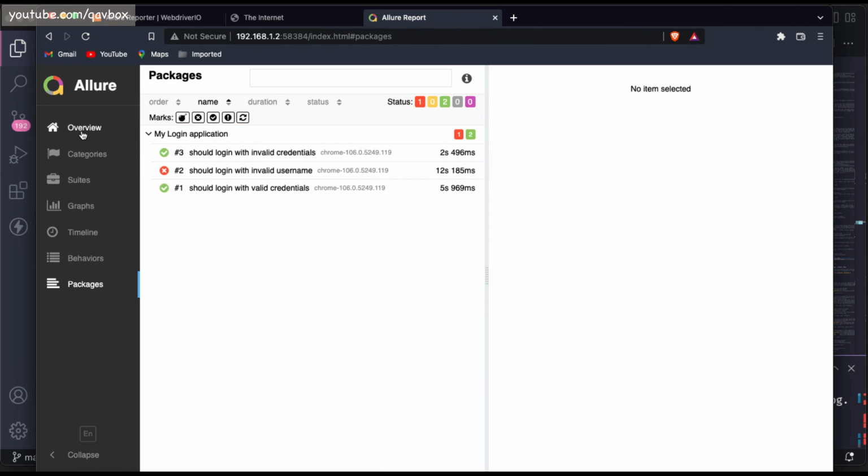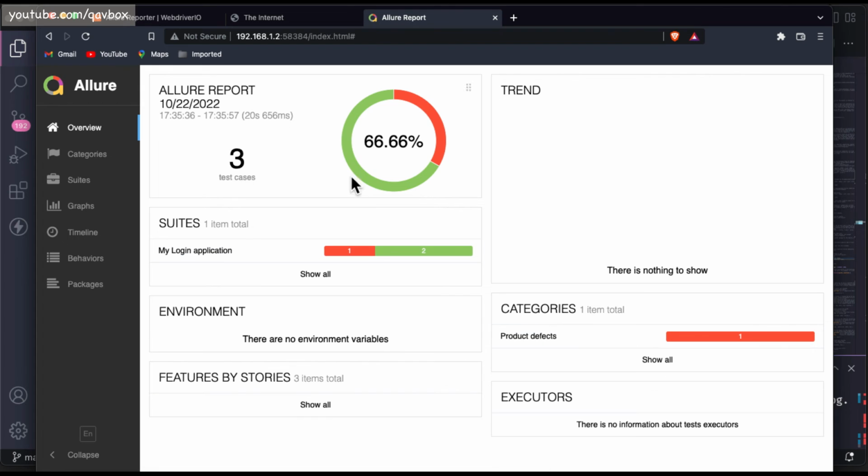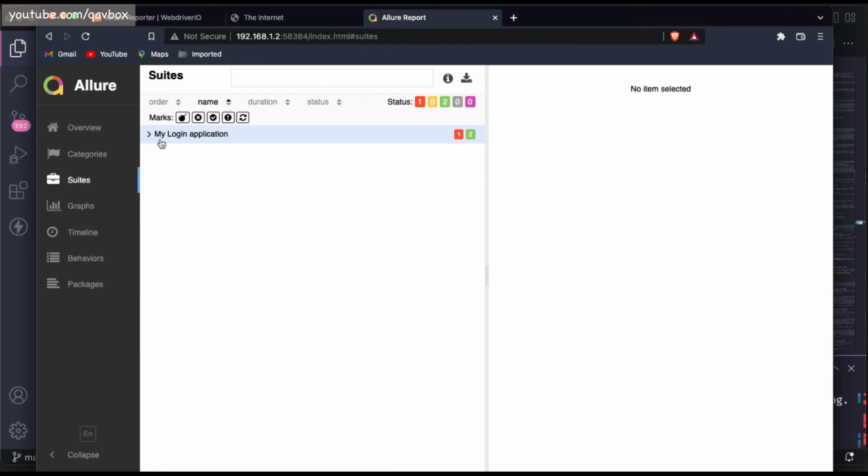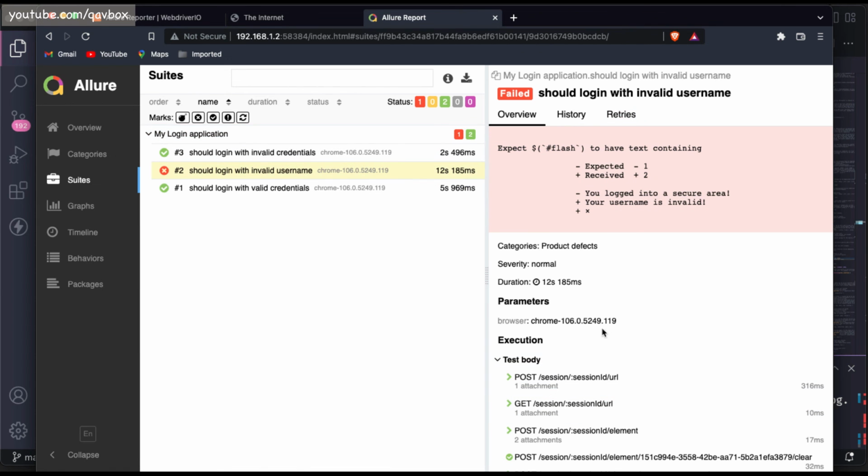But mostly I use this particular report, and I like this graph, like how many critical test cases got passed, how many normal test cases got passed. Something I've kept in minor, if those got failed, I really don't want to worry about that. So this is where I liked it. And at the end, if you click on that, it gives you the failure count here. So that's where these things will be helping you.